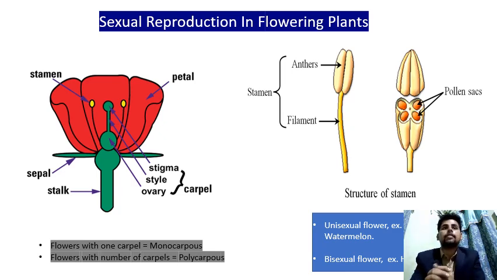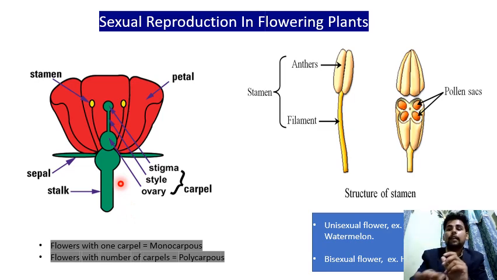The topic that I will discuss today is sexual reproduction in flowering plants. The first question which should arise in our mind just after listening to the name of the topic is: what is a flower, or what is the scientific definition of a flower? Actually, the flower is a condensed shoot which is specialized to carry out sexual reproduction. Here on the screen you can also see the structure of a flower with various organs.